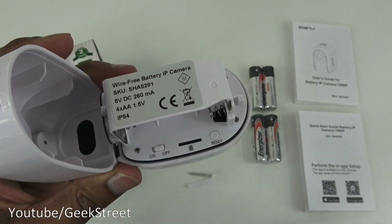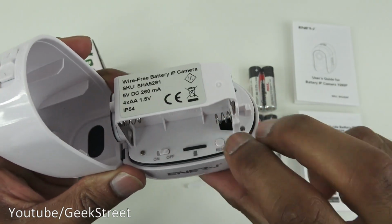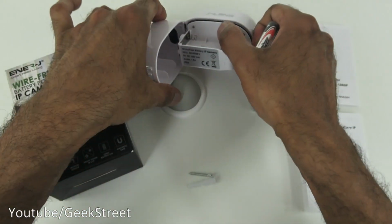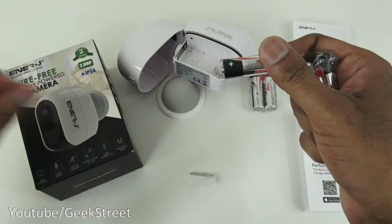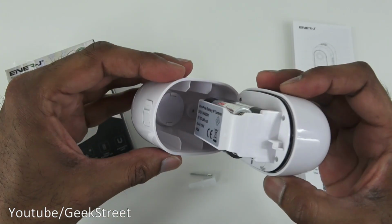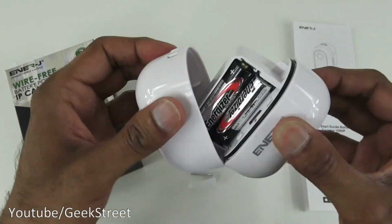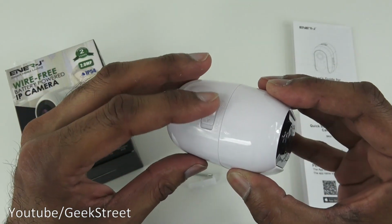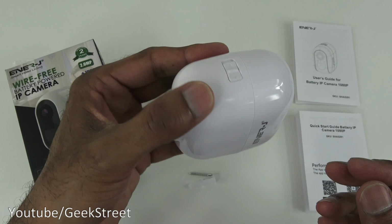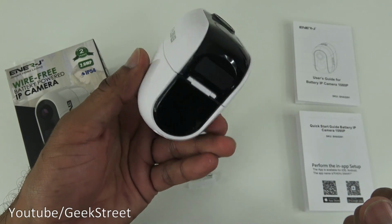So let me show putting the actual card in. So it goes in this way and you can hear it click into position. So as simple as that. Batteries wise, that's straightforward as well. Obviously, let me just open these up, quickly put them in. There you go, all the batteries are in and it just clips back again. So if I hold it, there you go, box back. So it's sort of a spring motion to close it, which is nice, and a bit more weighty now, obviously with the batteries in. So seems good, nice and compact, and build quality feels great on there.